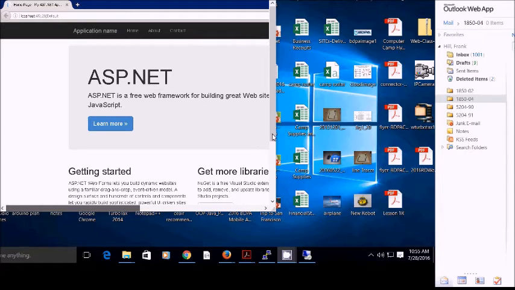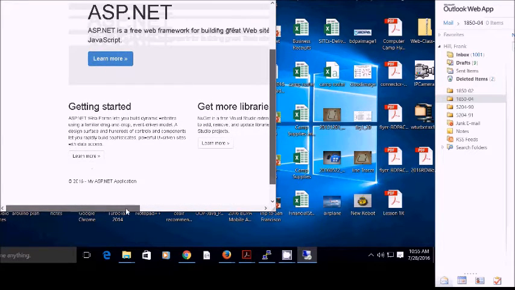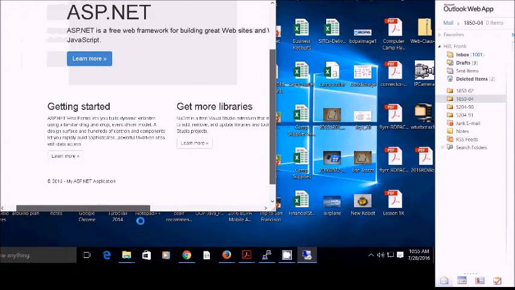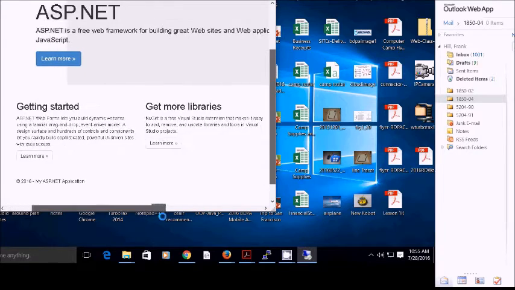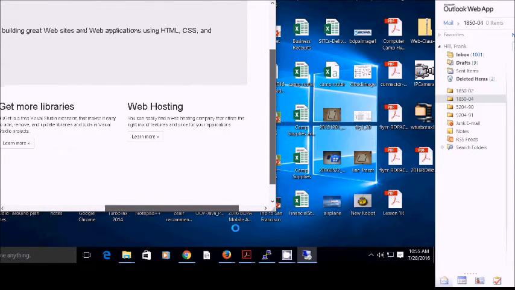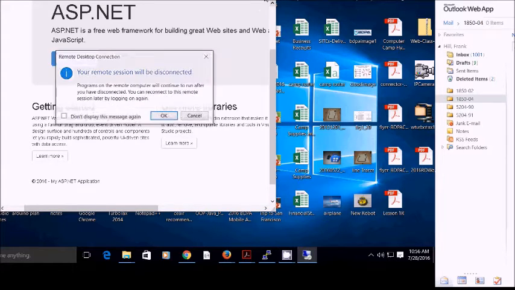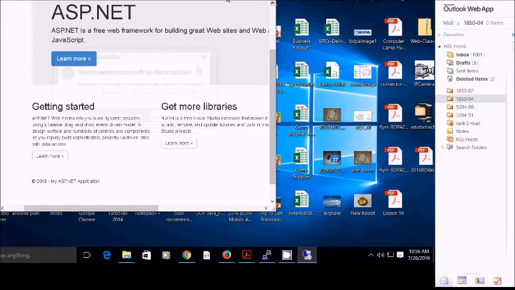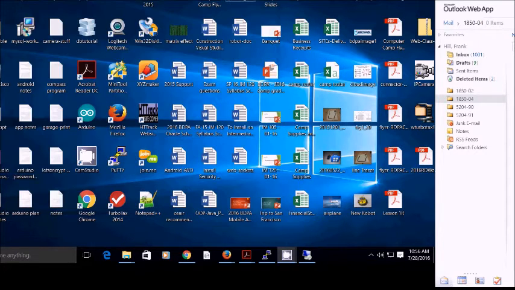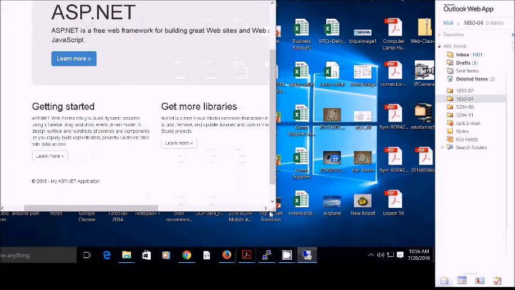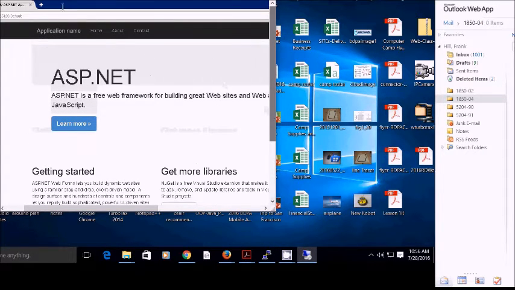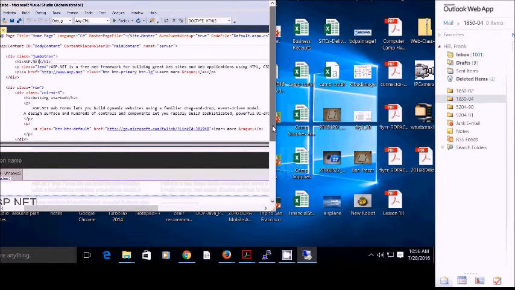Visual Studio has a built-in web server, and notice that there are 3 columns where I can add the text. I could choose a different Bootstrap format and organize the text on the screen in a different way. Now let me close this display and get back to Visual Studio. Didn't want to do that. Actually didn't want to do that either. This is what I wanted to do. And now we're back to Visual Studio.